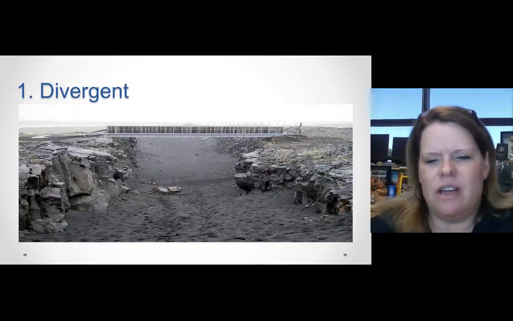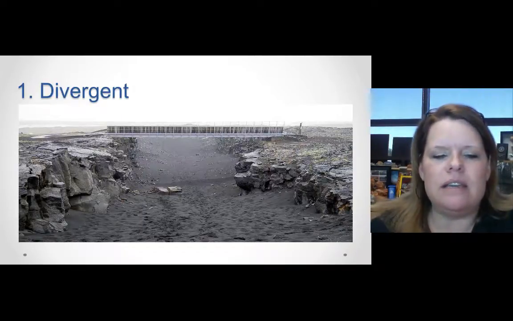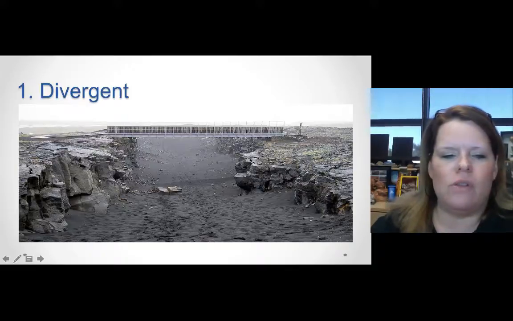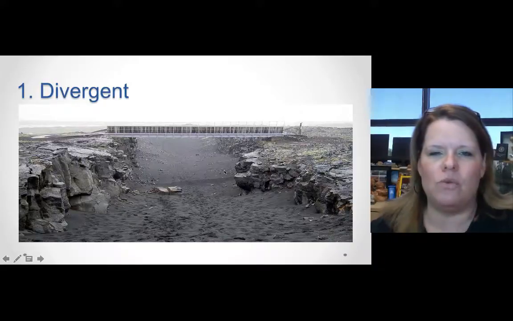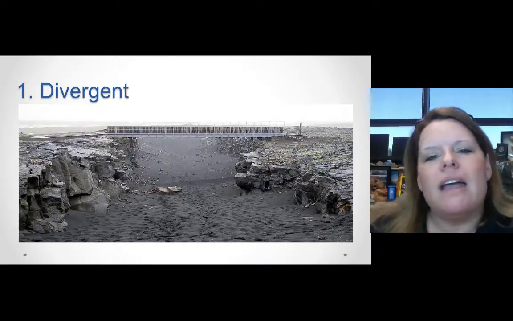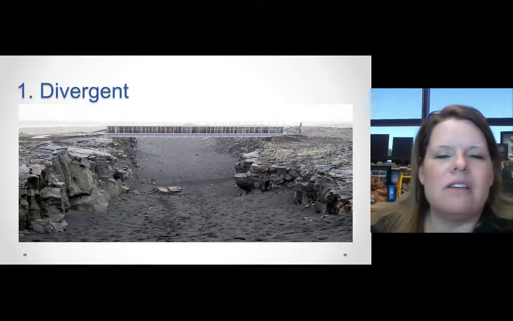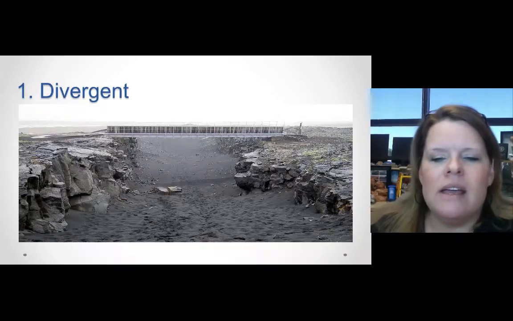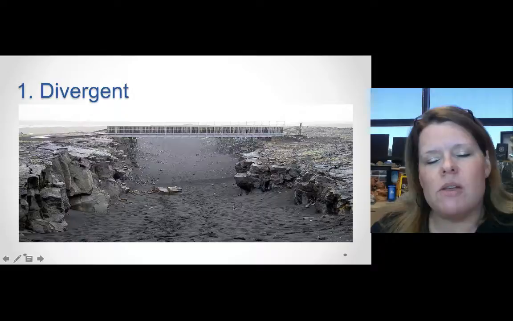So this is a divergent plate boundary in Iceland, and I'm wanting you to see that this stuff matches on one side versus the other. I've been to Iceland. I can tell you there are places where you can stretch out your hands and touch both sides. One is the North American plate and the other is the Eurasian plate. But some of it's wider than others because the rift has been separating for millions of years, at a different speed in different places of the rift zone.